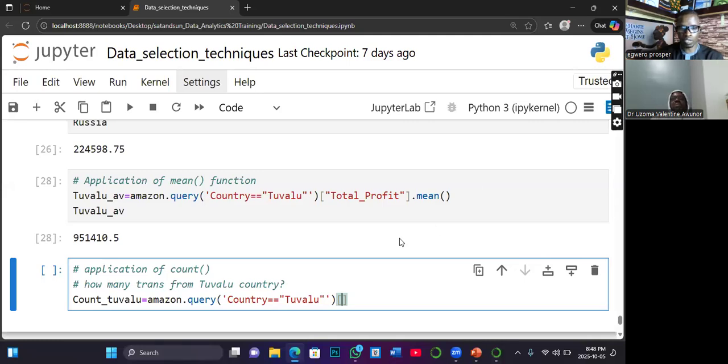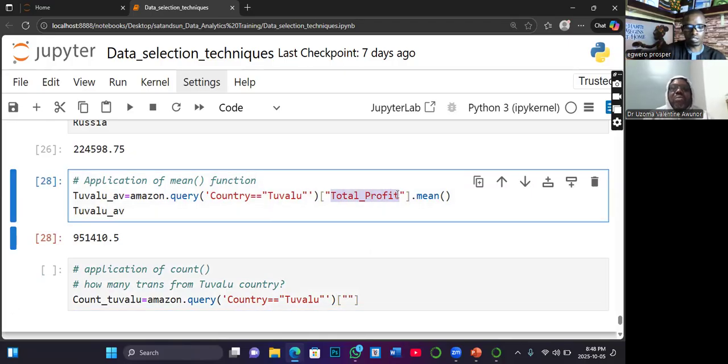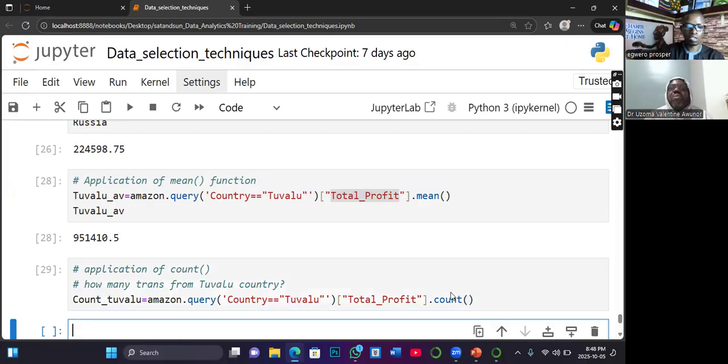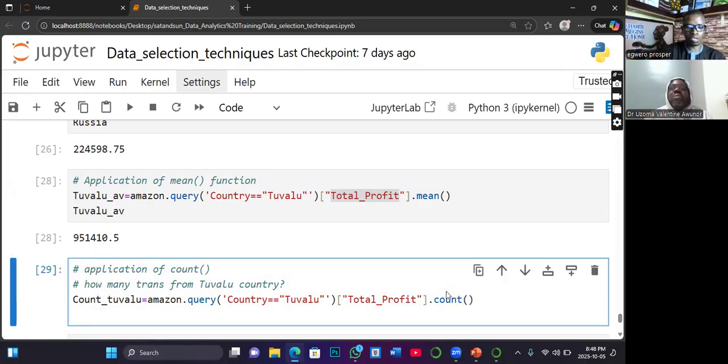Let's say the criteria for the counting is still this. Then this time around, instead of mean, you put the count function. That is all. To view the answer, let's say count underscore to value.